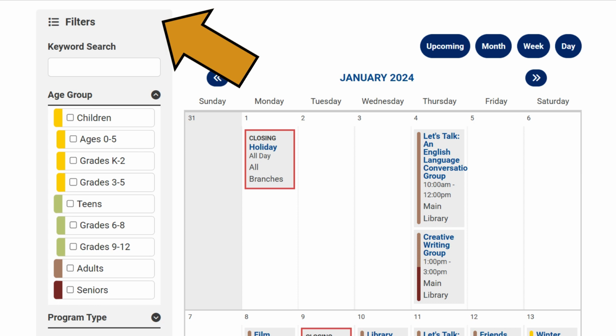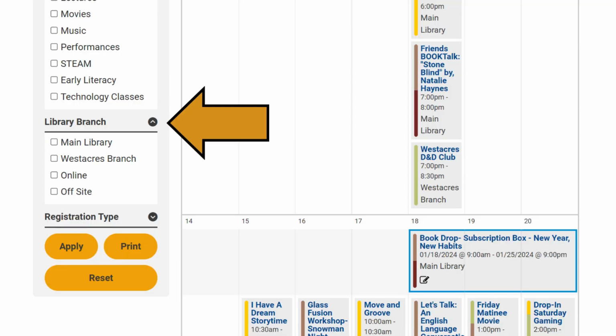You can filter by age group to only see programs of interest to children or teens within specific age or grade ranges. Note that some programs may be further limited to select ages within that range. For example, if you select grades 3 through 5, you may see events limited to grade 3, as well as programs limited to grades 5 and up, and so on. These filters help you limit the amount of results you see on a page, but you still need to read the description to see what ages youth, teen, or family events are intended for.